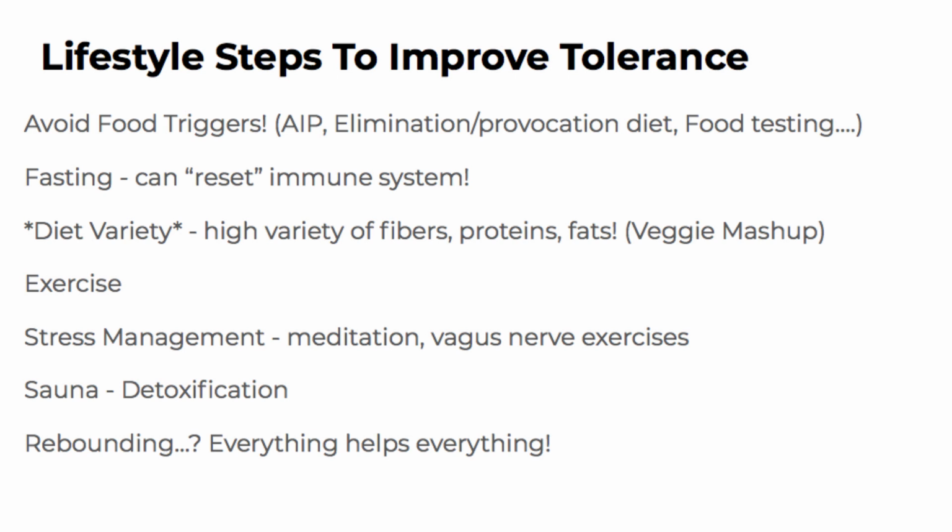Diet variety is really important. Oftentimes the foods that you lose tolerance to are the ones that you eat every day. So you eat eggs every day for breakfast, you're probably going to develop a sensitivity to those eggs because your immune system sees them so often. You want a high variety. And the number one thing is a high variety of fibers. That's where these short chain fatty acids come from, from a high variety of fibers. It's a fiber metabolite. And a high variety of proteins, high variety of fats. You just want a high variety, because if there's a lot of players, a lot of things that your immune system is exposed to, it gets a little bit better at differentiating good from bad, and it keeps it from recognizing like, oh, we've seen this guy before, we're going to attack him.